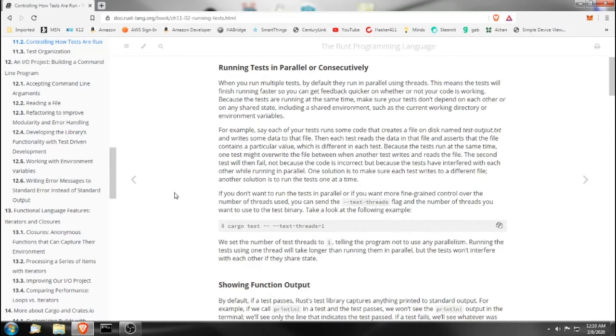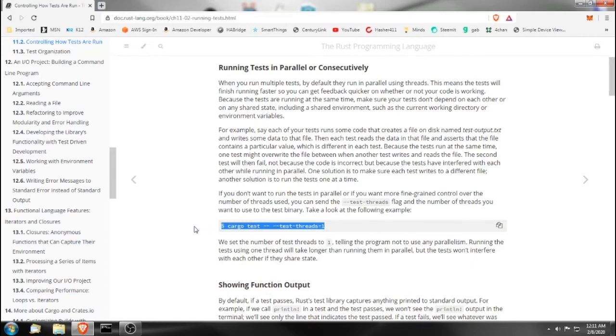If you don't want to run the tests in parallel, or if you want more fine-grained control over the number of threads used, you can send the --test-threads flag and the number of threads you want to use to the test binary.